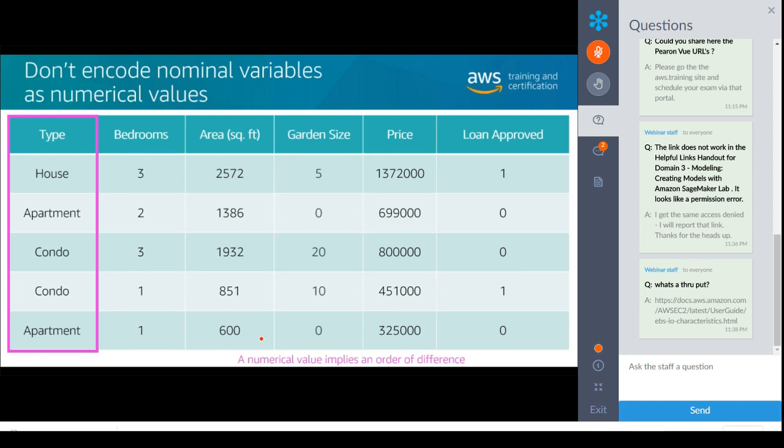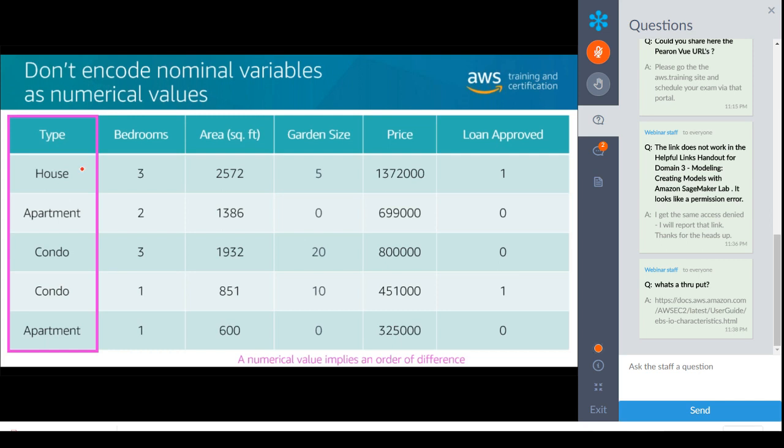And then when you've got nominal variables like this, don't encode them as numerical values. If you do that, with some algorithms you run the risk of implying an ordinal status.